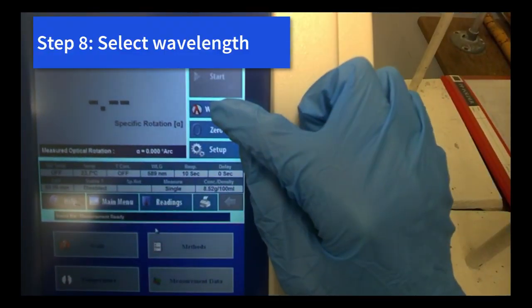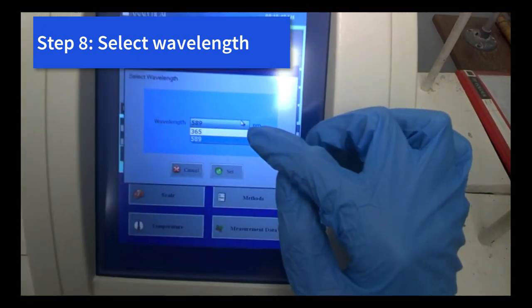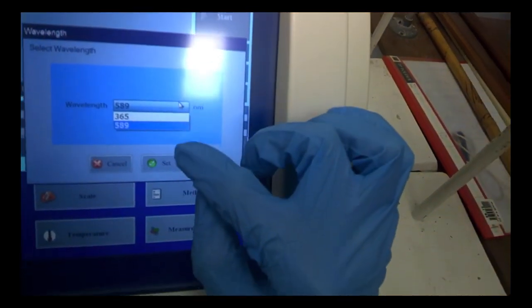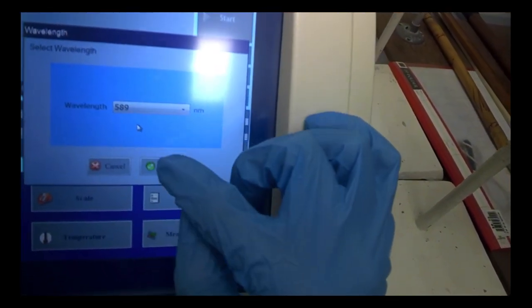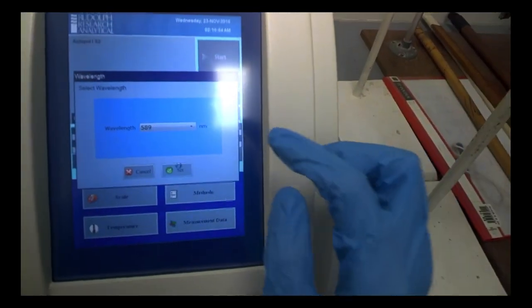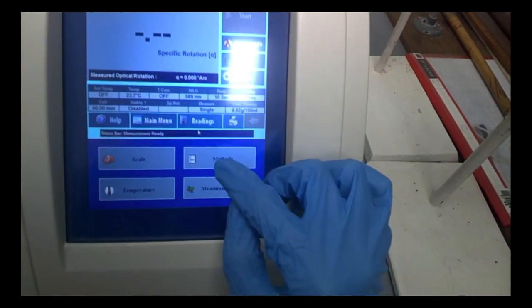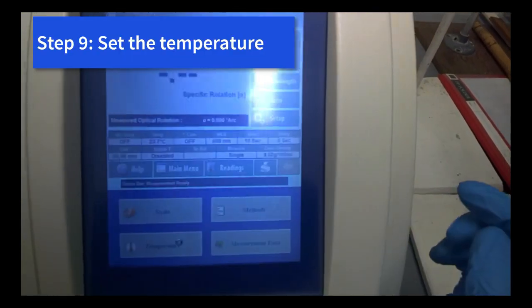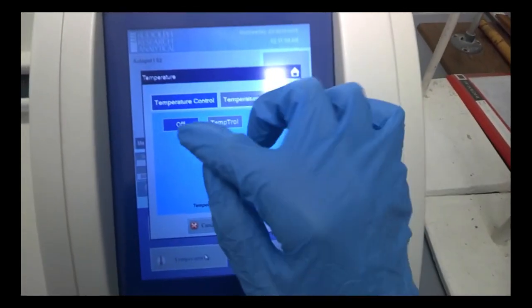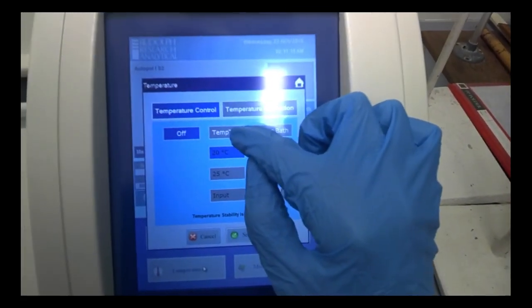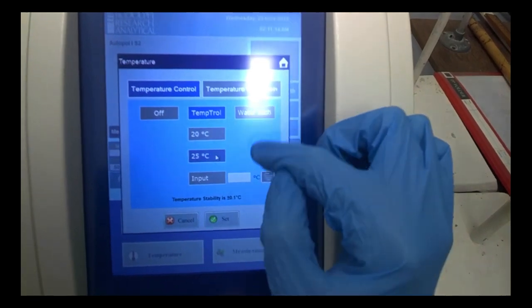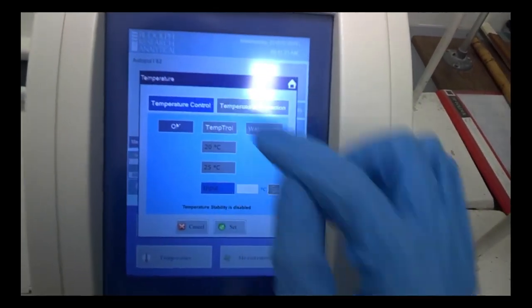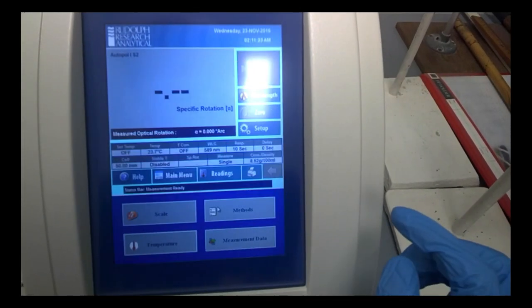Now, there's a few things you can do here. Wavelength: we can adjust to two kinds of wavelength for this machine, either 365 nanometers or 589 nanometers. So here in this case we are using 589 nanometers. Reset it. And if you want to, you can also set your own method, different kinds of methods. Temperature: we can also set whatever temperature we'd like to scan. For now it is off. If you'd like to use temperature control, we can set 20 or 25 or selected temperature here. So the machine is going to warm up to that temperature before you scan.